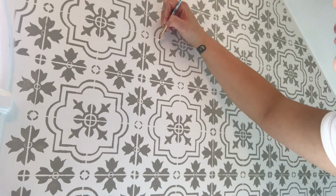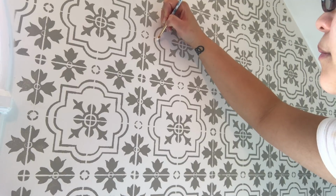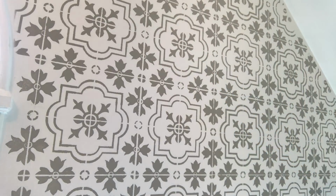And the last thing you want to do, if you're a perfectionist like me, is get a small artist brush with either the white or the stencil paint and just touch up any areas you think are too noticeable and you just want to get rid of and make them smooth.